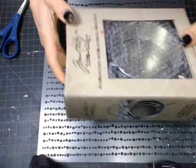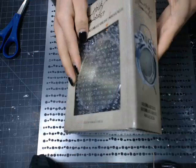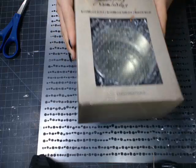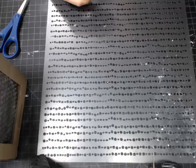Tonight we're going to be altering a Tim Holtz ideology clock. One of these fabulous, fabulous clocks. So I'm super excited about that. Let me just move my screen a little bit so I can see things better. There we go. And let me show you the actual one that we've created.